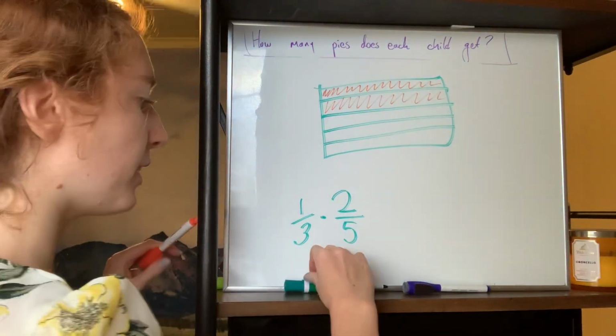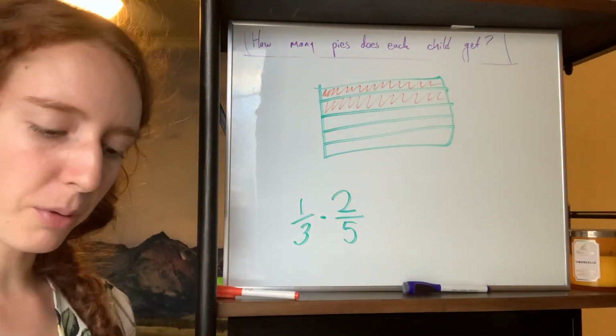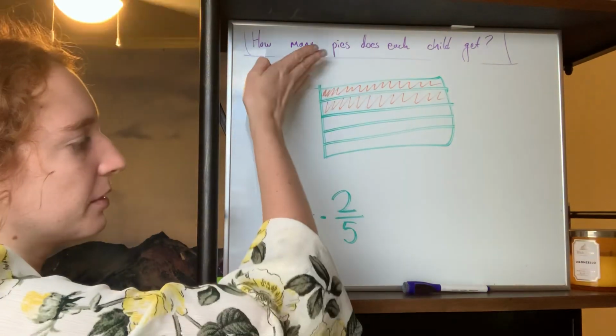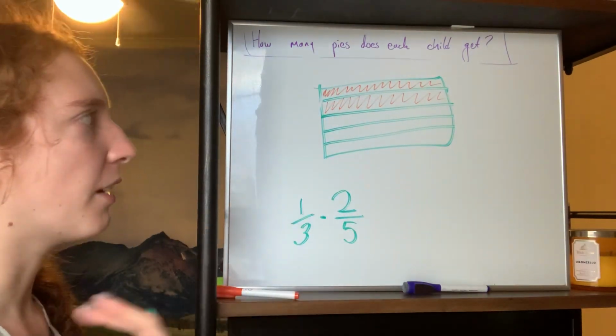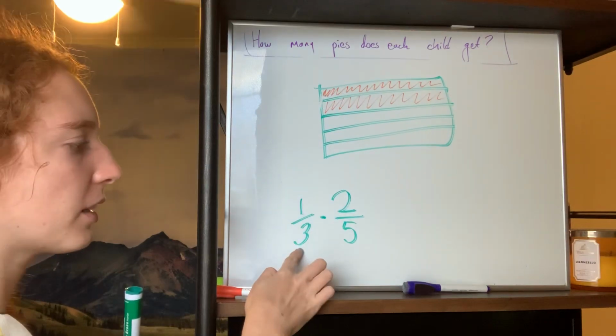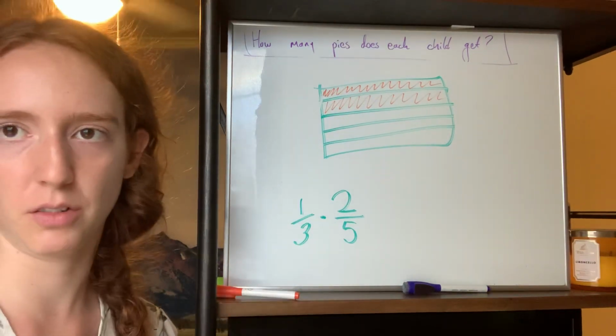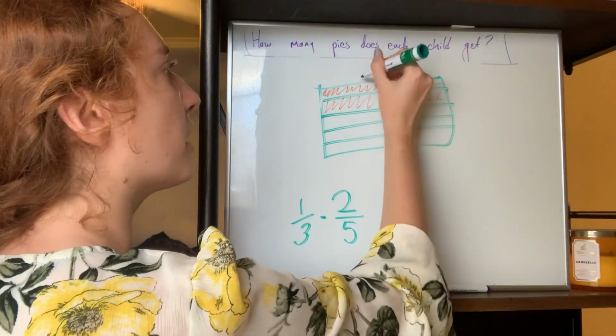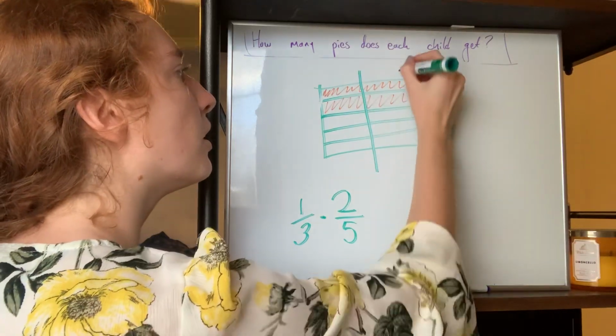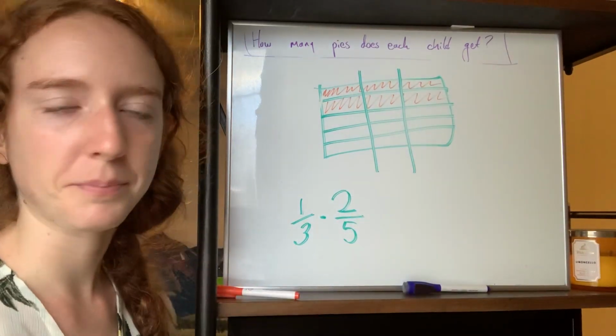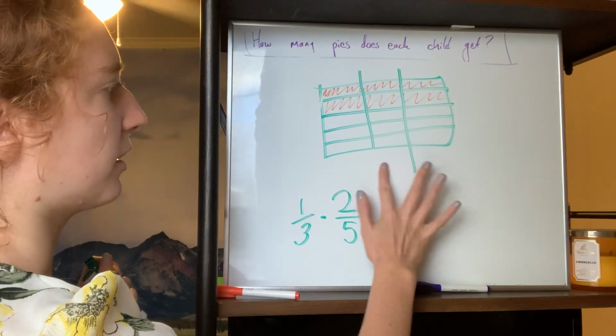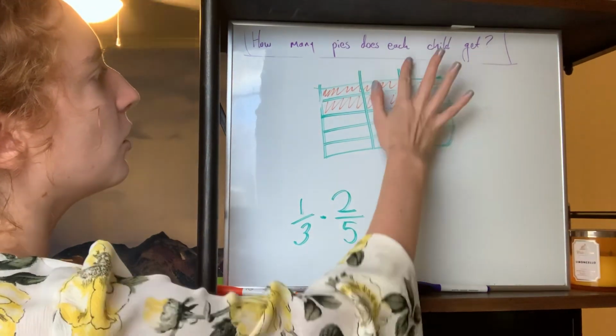And now I want to find out what 1/3 of those is. So it was nice to break up this rectangle into 5 this way to look at what 2 was. I've already used up this edge, but now I want to consider breaking it up into 3. So I'll use the other edge to break it into thirds. So now I've broken it into thirds. It doesn't have to be so long, I just did that to emphasize it. So this is my new diagram.